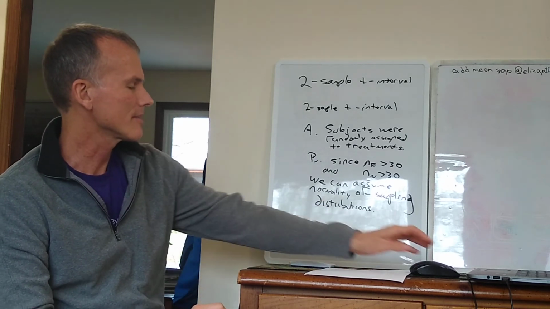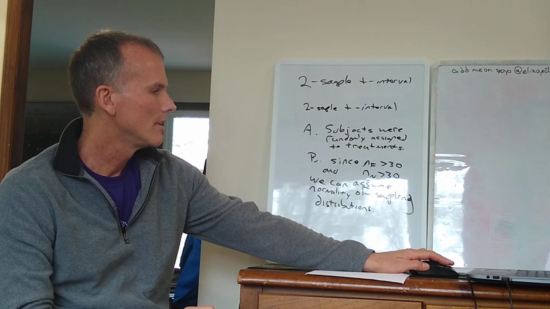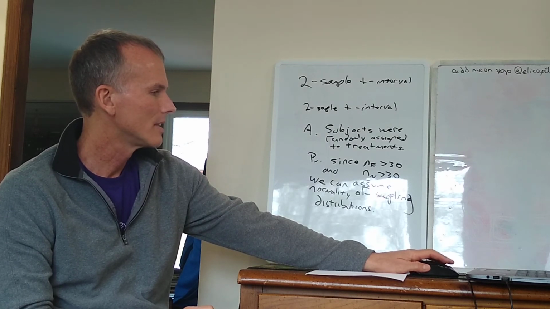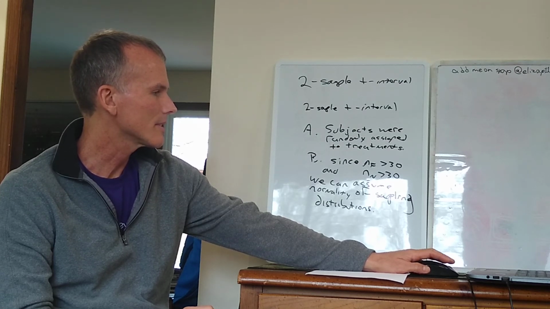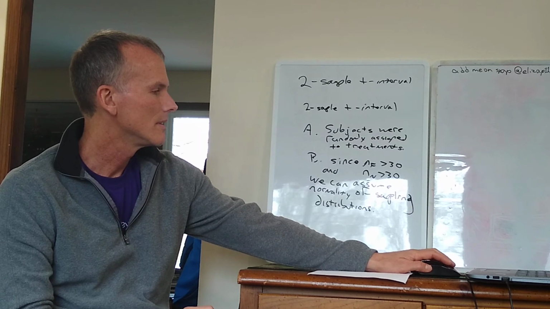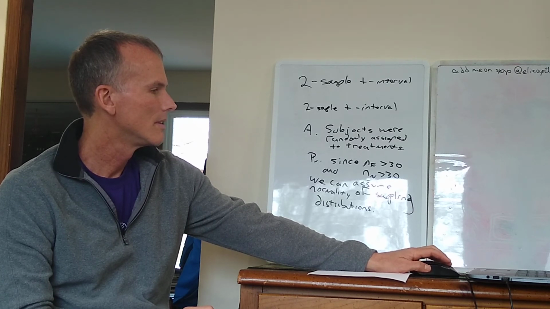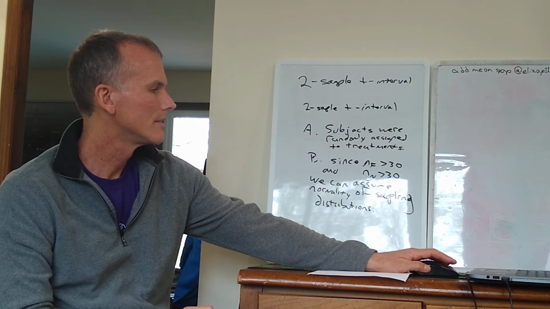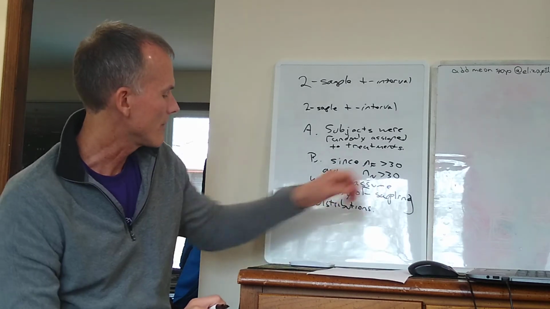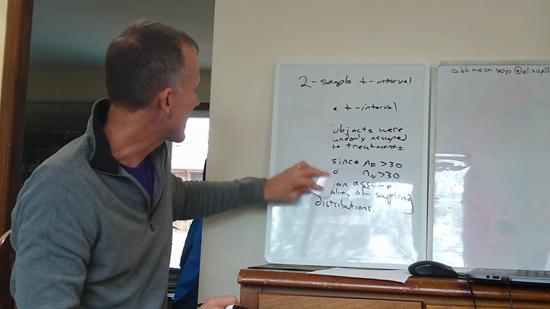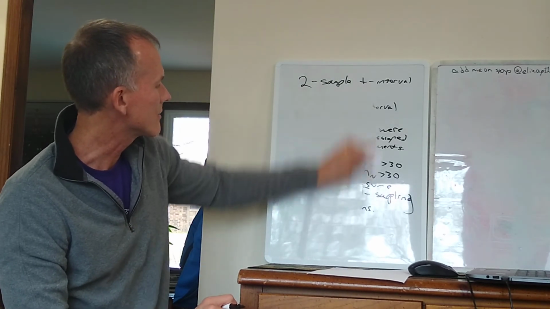Next, I'm going to write out the formula for the confidence interval. Okay, let me get to it so I make sure I write it down correctly. Sorry, my computer is slightly slow. Okay, here we go. So I'll erase this and we'll write down the formula for the 2-sample T interval here.